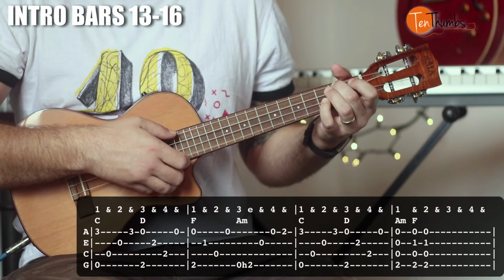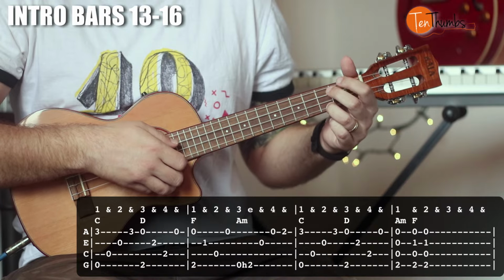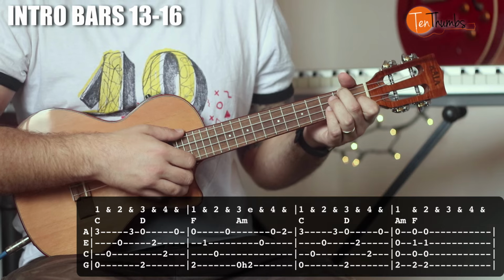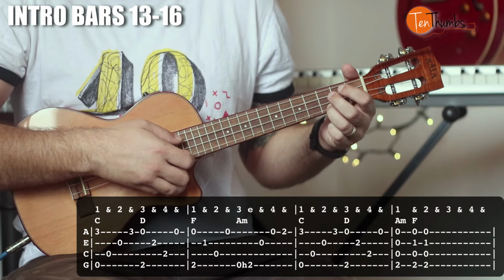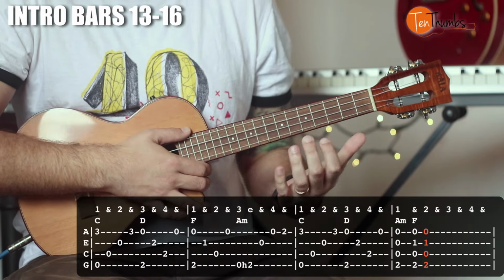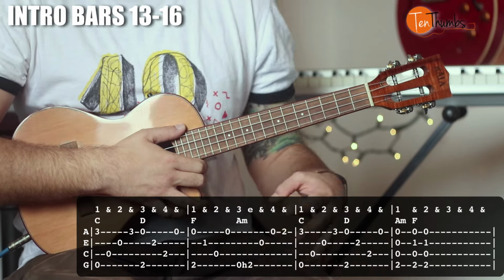Next one, start out the same. The only difference is when we get to those last 2 bars, our C is going to follow that pattern that just goes up the strings. And then instead of going to G, we'll go to D, then A minor, F, F. So those are all the pieces to the intro. Let's put the tabs up and play through the whole intro together.